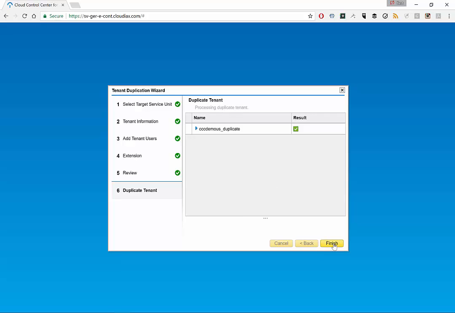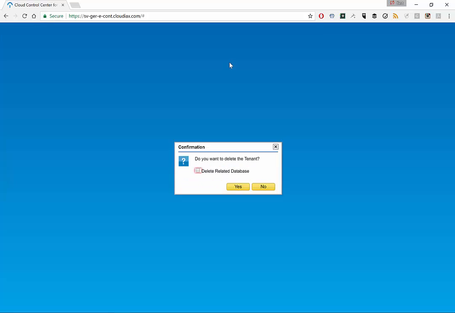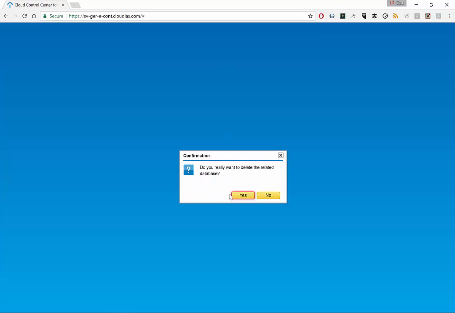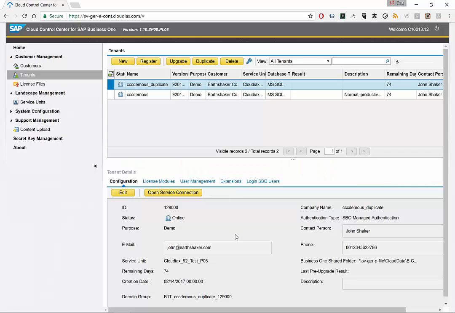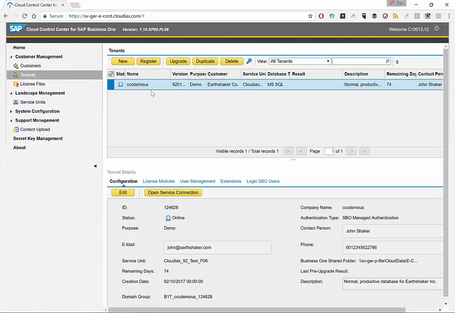Now, if you look at the process, it's simple. It's a wizard again, and now you can see, if we make this a little bit bigger, you have the two tenants, so you can work with it. Very nice process in our opinion. And again, if you're done and you say one of the two we don't need anymore, simply delete it, and the data or the tenant is gone again.